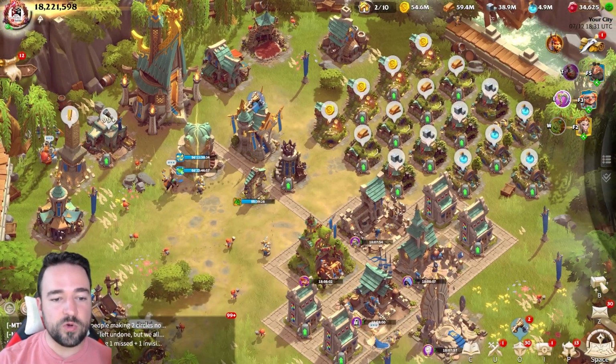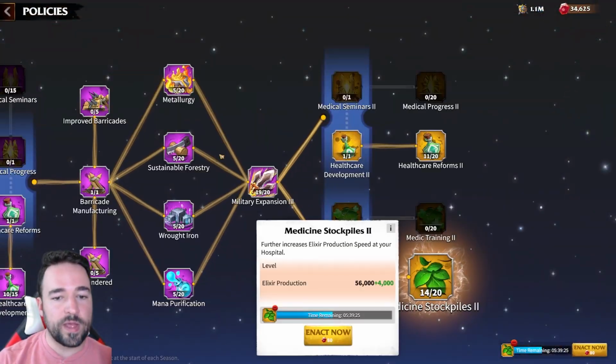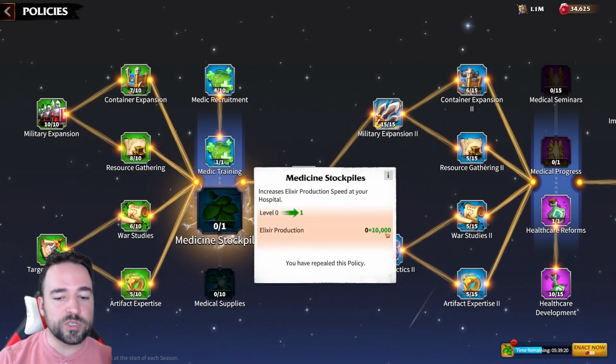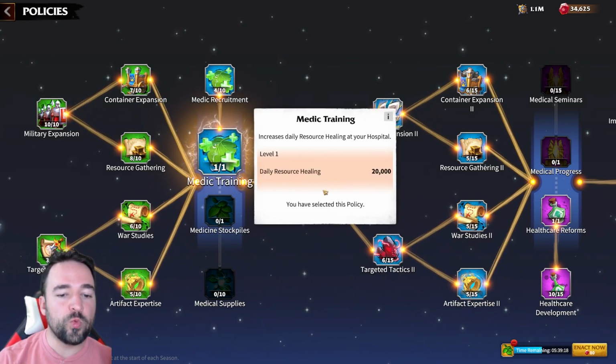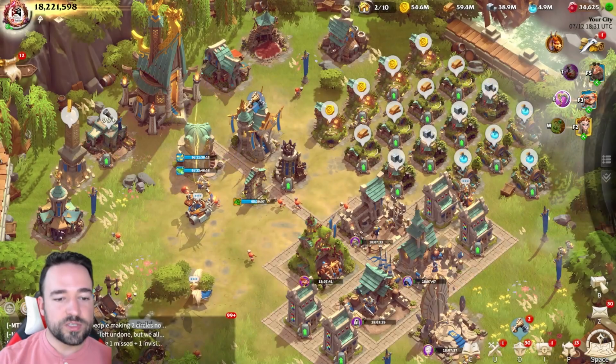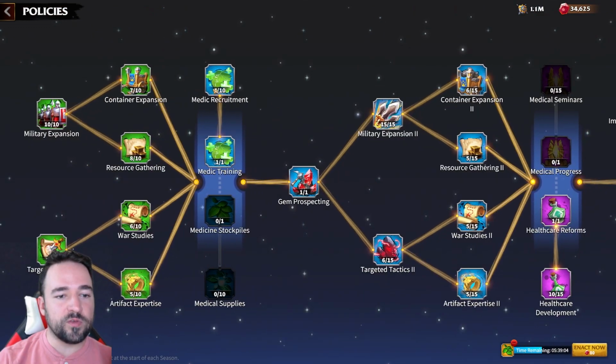It's for someone like me who stupidly made a very bad mistake because I was doing a video and I clicked quickly. When you go in here you have the choice between free elixir production or resource healing. I do not like resource healing. I'm poor in resources, so it is very stupid for me to have chosen resource healing here.